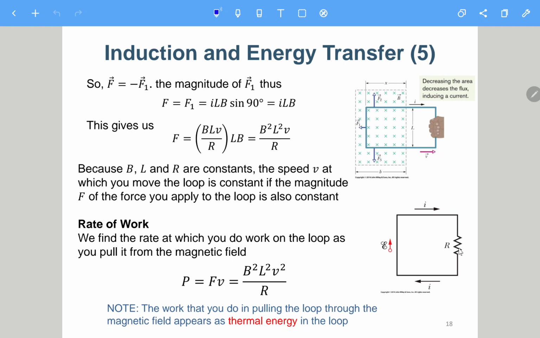Which is consumed by the resistor of the loop. Of course, this is the resistance across the whole loop, but we only try to draw it as a symbol. Actually it means the resistance over the whole loop. It does not add a resistance there. But if you really try to do this experiment, pulling it out, you will feel the wire become hotter. Yeah, there will be thermal energy.